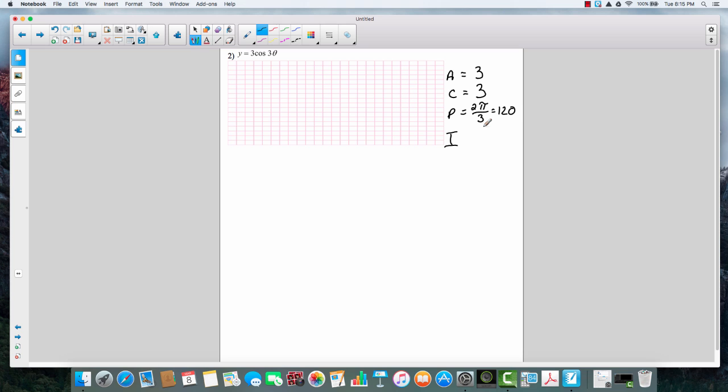Now how should we mark up our graph? What's the interval? It's a little hard to divide 2 pi over 3 by 4. So remember what I said: to divide by 4, you could always just multiply by 1/4. My interval will be 2 pi over 12, otherwise known as pi over 6, which happens to be 30 degrees. Let's put these in pi's this time. I'd like to set up my graph using pi intervals. Last time we did degrees, let's do pi this time. I'm going to go to full screen again so that you can see a little better.